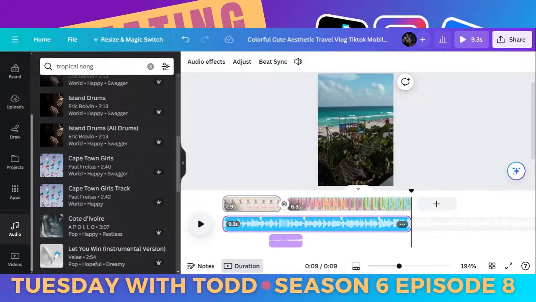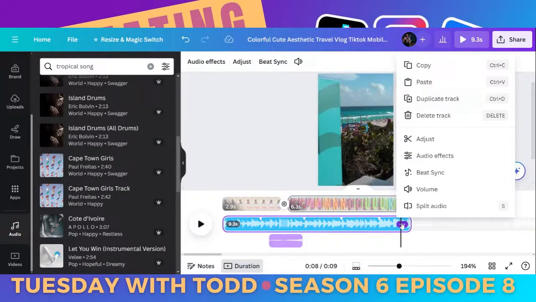Ooh, I like it. So now we've used templates as our own. We've taken elements out. We've added a text box. We've added elements on top of that. We've added a transition. We've added a sound effect in there, and we've added music through the whole thing. What else do we need to do with this?